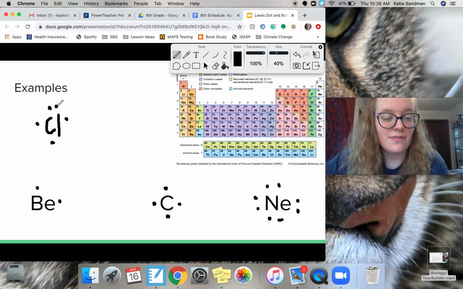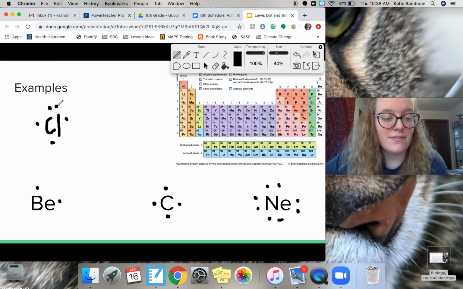So we have H, E. So remember, helium, if you look at its atomic number, it's 2. So that means it only has 2 electrons. So it can't fulfill that octet of having 8 if it only has 2. So for helium, its Lewis model is going to be 1, 2. And that's it, because it doesn't have any more electrons that we could possibly use.